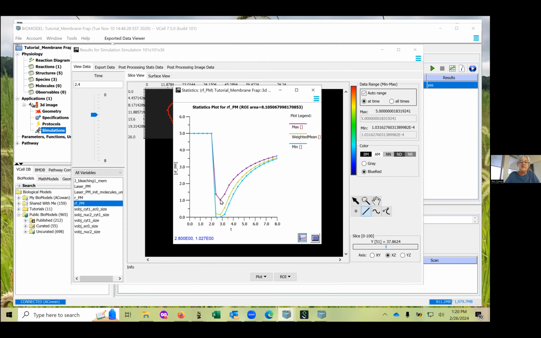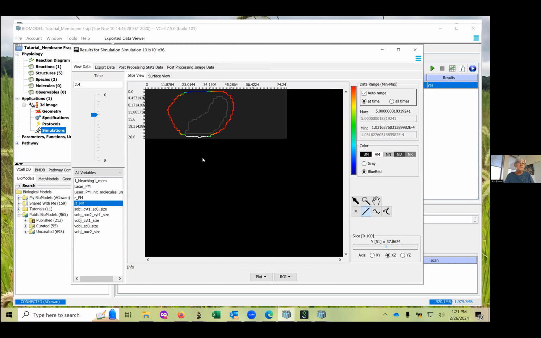But that's actually not really what I want either. When I do this experiment, I actually look at both membranes together. And so I really want to look at the sum of this whole thing projected over space. So we have different tools to do that.